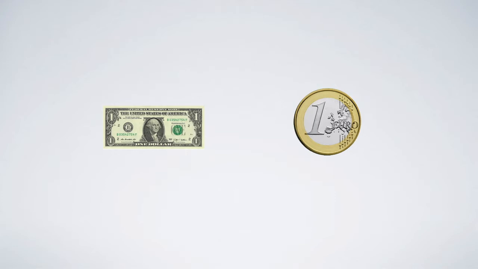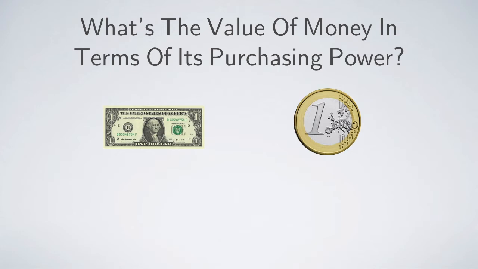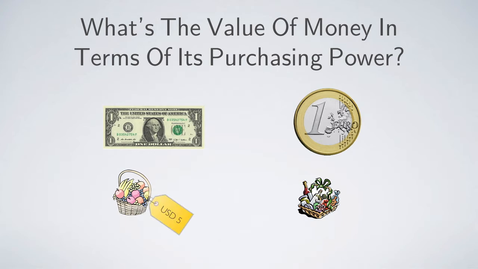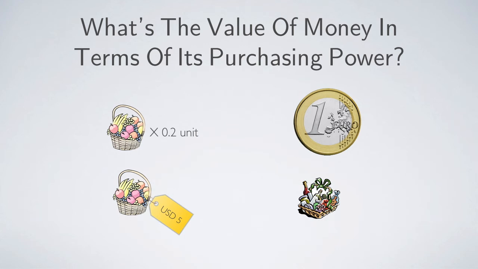Then for money, it actually is involved with some kind of a real value. And what's the real value of money in terms of its purchasing power for each currency? For US dollar, it can be used to buy US basket of goods. And euro can be used to buy euro basket of goods. These two baskets may look totally different. And for the US basket, suppose each basket is $5. Then only one US dollar bill is equivalent to owning the purchasing power of 0.2 units of US basket.